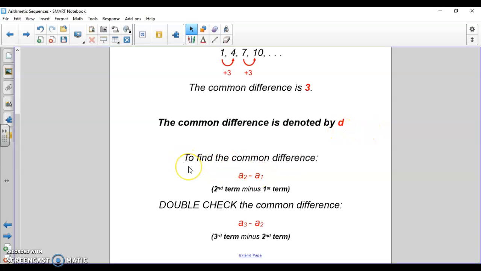To find the common difference, you just take two sequential terms, so two terms next to each other, and subtract them. So I do second term minus the first term. You always do the further along down the line, so third term minus the second, fourth term minus the third, fifth minus the fourth, and so on down the line. You need to double check yourself to make sure the common difference is constant. So you do need to do it a second, maybe third time if you want, just to double check. This is something that can easily be done in your head. I don't expect any work here. I'm going to show work on the slides, just to show it.